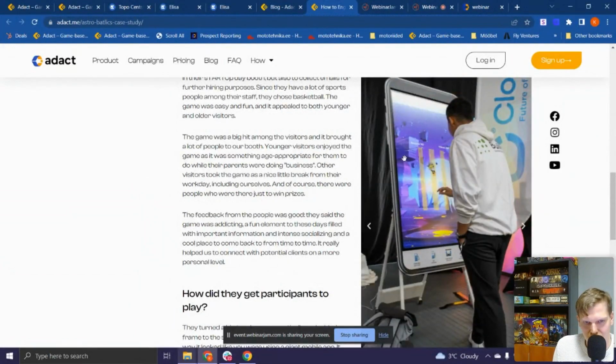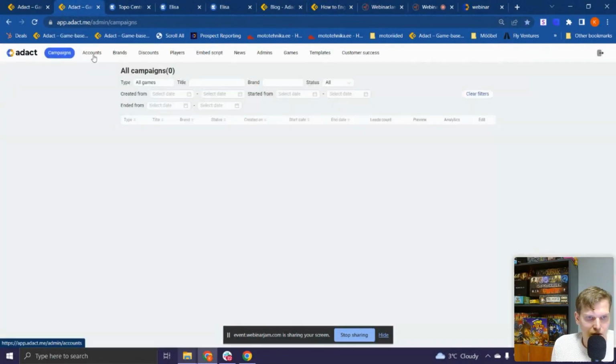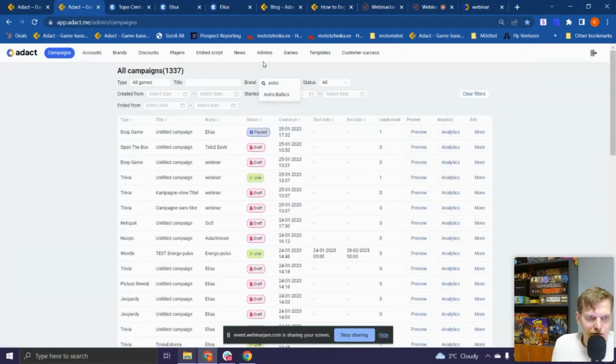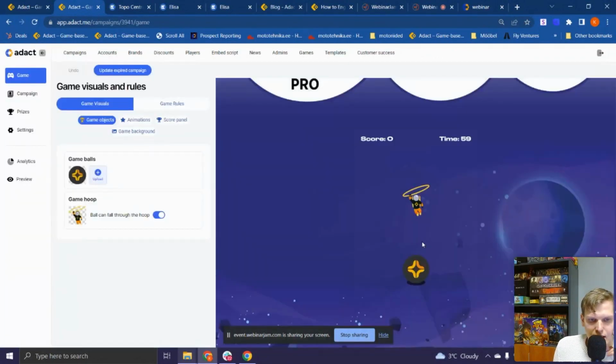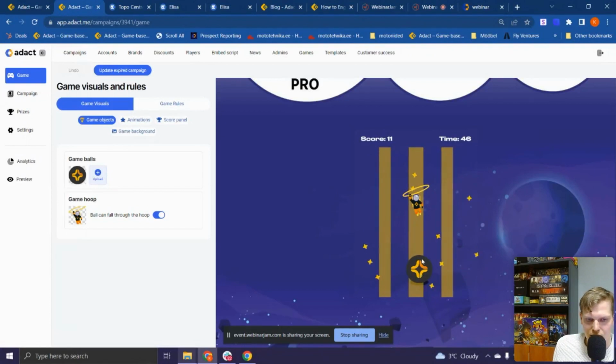But this is a very large screen, and everybody may not have this large of a screen. But to show you what the game actually was, I can now go to campaigns and take it out. The game was called Hoops. And in the game, you have to throw specific objects into the hoops to engage people like that. What we noticed was when people in the conference were listening to other presentations, we could see people playing that specific game while they were actually listening to a presentation. So that is also the second reason why those games are very good to be used in conferences.